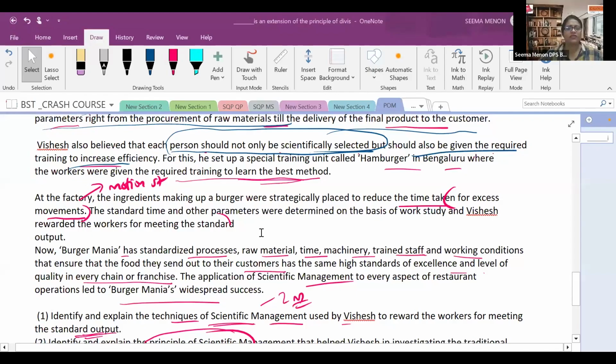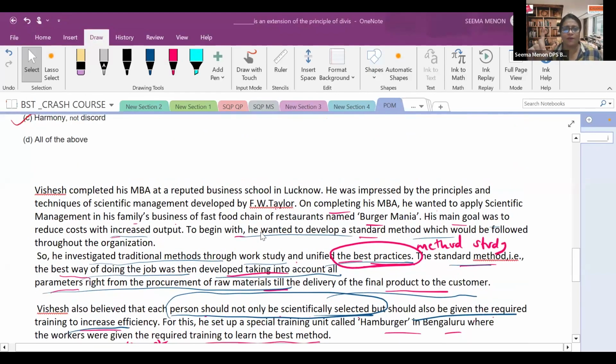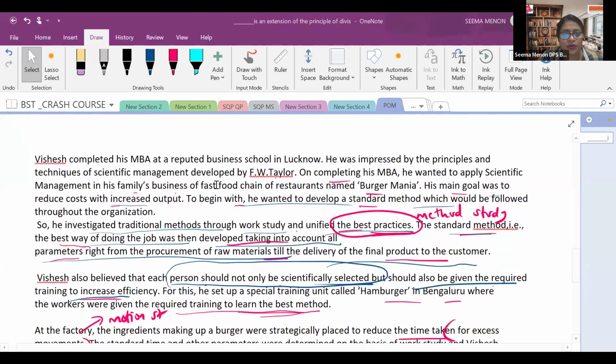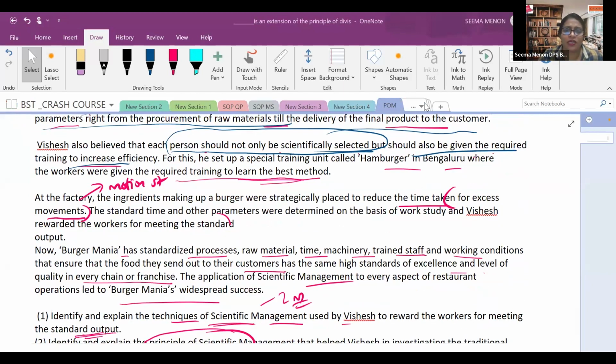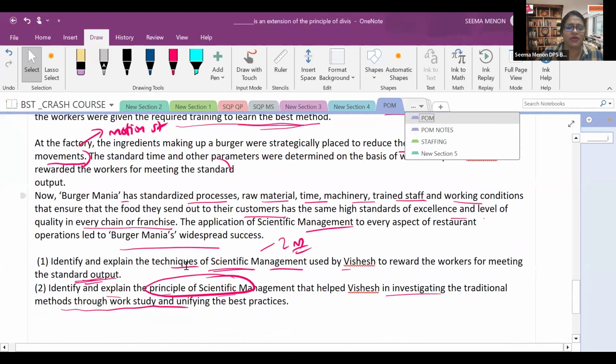I hope you are clear with the case study. How to read the case study, that is very important. Whatever we learned or understood from the theory part, you will read that, and wherever those keywords are coming, you will capture that particular portion only. I hope these principles of management are clear to you with the case study. Here it is a combination of principles of scientific management and technique of scientific management. And these types of questions are always considered as hot questions, high order thinking questions. You can crack any hot question if you have concept clarity.